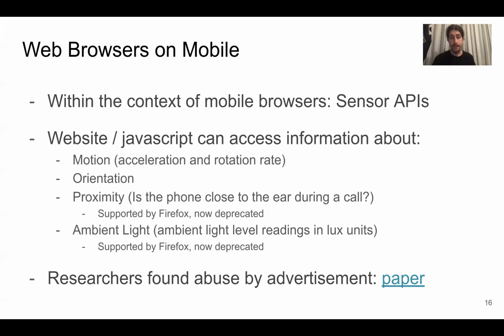And so eventually some of these APIs have been deprecated and are not available anymore, or the sensitivity and the precision with which they return data is much lower. Okay, so keep in mind that there is a sandbox, but there are some APIs through which you can interact with the external world, and depending on the context, this may be a problem or not. Cool.